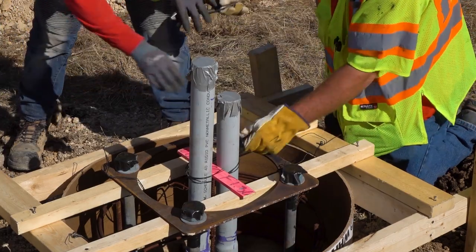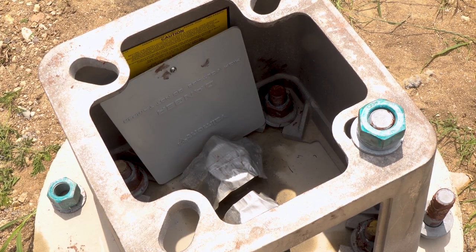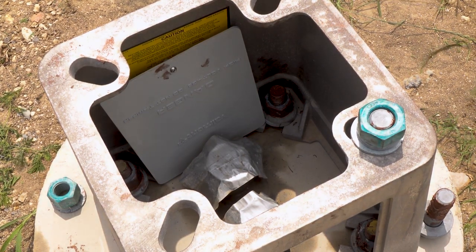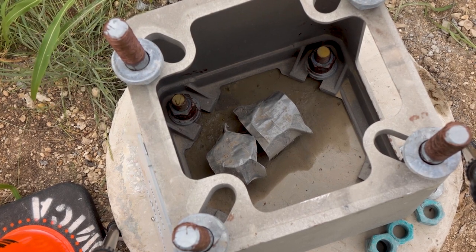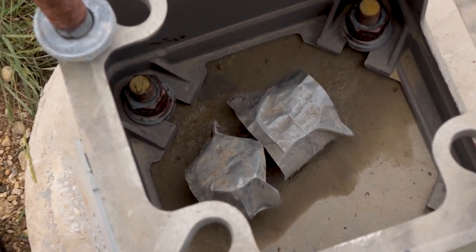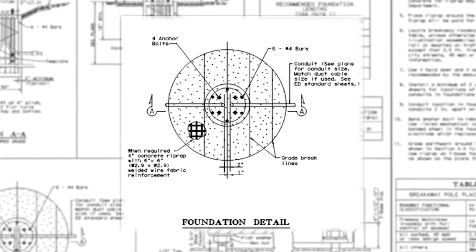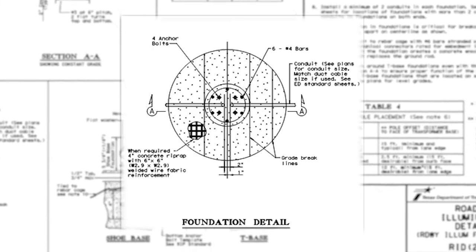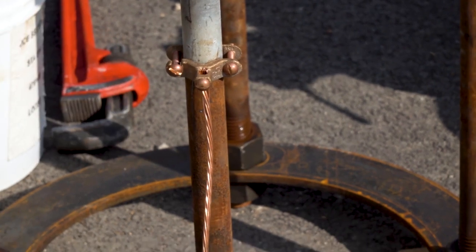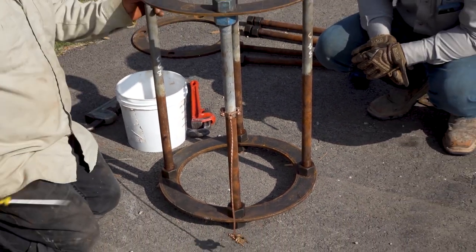A minimum of two conduits of the correct size and material are to be properly positioned in each light pole foundation, even if only one is currently needed. All conduits must be temporarily sealed as soon as they are installed, and the seal checked and repaired as necessary before concrete is poured. Duct tape providing a temporary seal during construction is allowed; however, it is not to be used as a substitute for a permanent conduit seal after the conductors are installed or for empty spare conduits. As shown on RID II foundation detail, the conduit should be placed two inches apart as measured from the center line of the foundation to allow bell-end fittings for PVC conduit and grounding bushings for rigid metal conduit to be properly fitted. To ensure a good grounding connection, two UL-listed mechanical connectors rated for embedment in concrete and a short number 6 AWG bare-stranded bonding jumper are required in the foundation of all light poles.